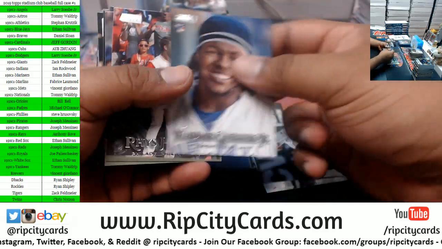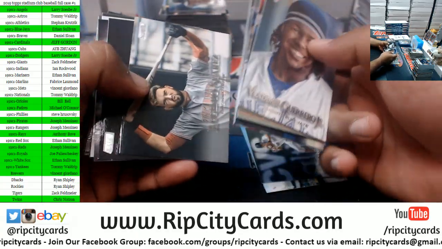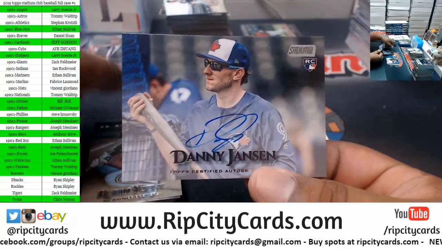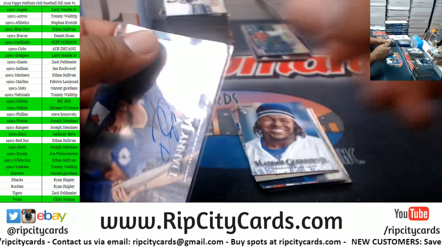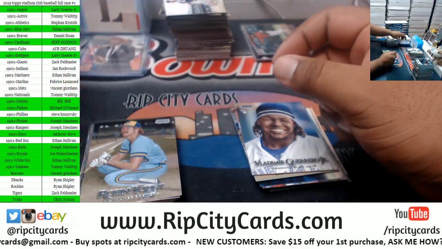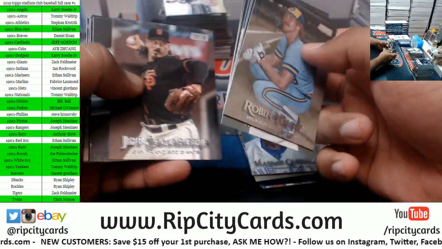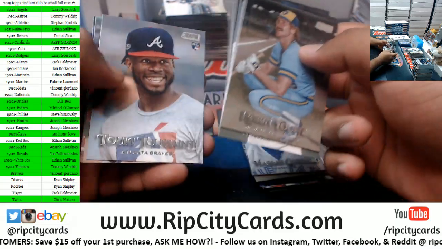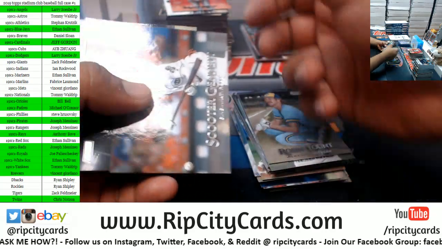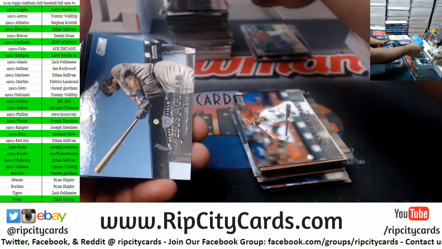Frank Thomas, White Sox, red foil. Sanchez, Yankees, red foil. Danny Jansen, Blue Jays rookie out of Graff. Matt Kemp, Reds, black foil. Starlin Castro, Marlins, red foil. Toussaint, Braves, refractor.